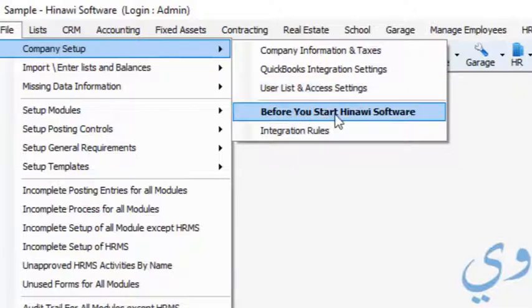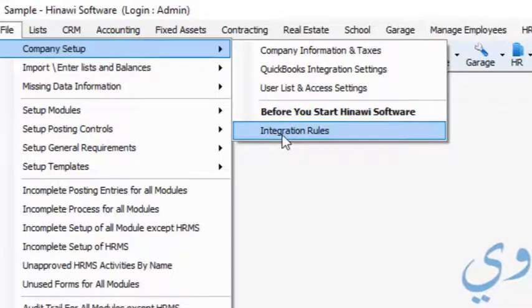We also have a complete PDF containing everything you need to know before you start using Hinawi Software. It gives you the guidelines, information and steps regarding using the system. And finally, we have integration rules.